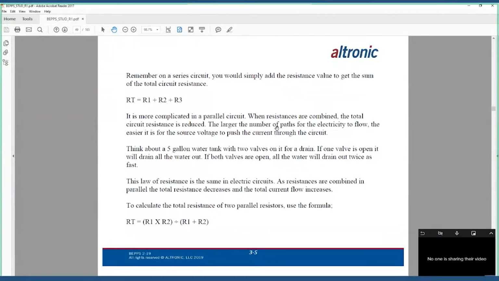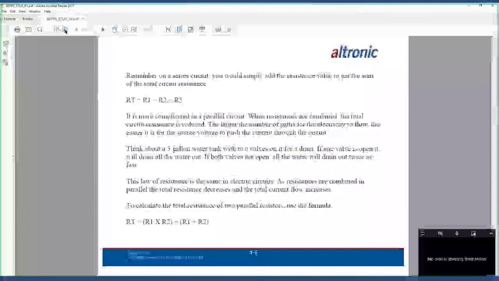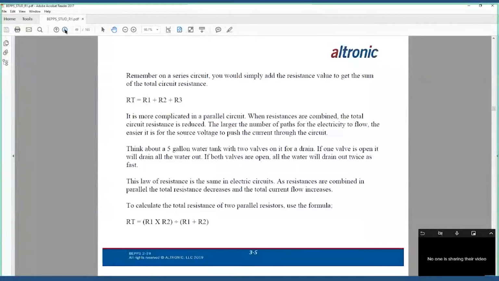Now, personally, I think a lot of this is a lot more important when people are designing circuits and especially on circuit boards in electronics like we do at Ultronic. But let's work the math out. So we're trying to find out our total resistance of this original circuit. So remember, let's go back one or two pages. We just have 2 10,000 ohm resistors. So it's a pretty simple circuit to start with. So resistor 1 is 10,000 ohms times resistor 2, 10,000 ohms.